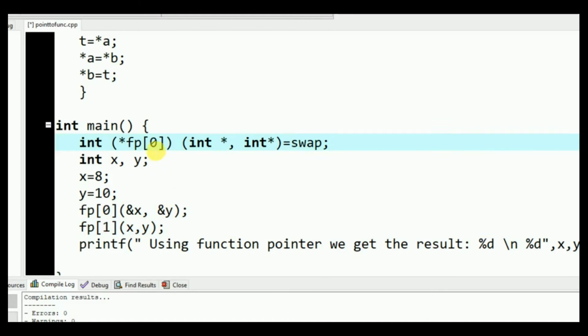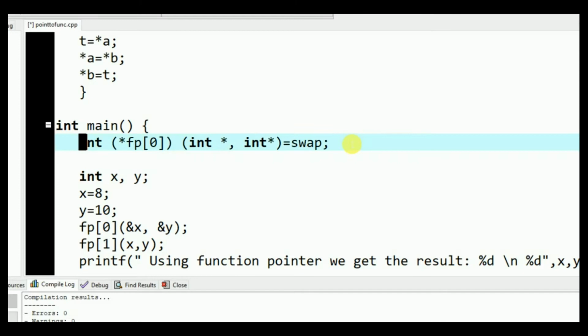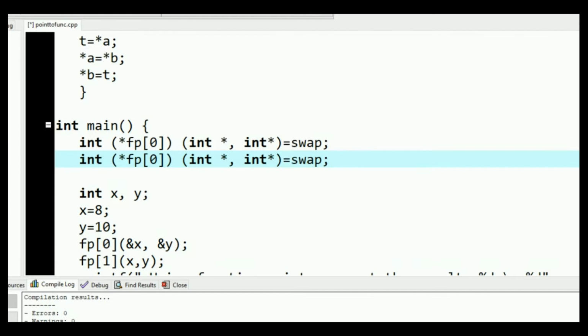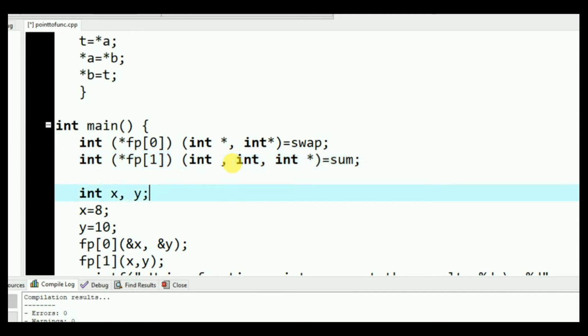Fp of 0 I'm giving as swap, and the same thing, I have pasted it, and this one I'm giving as sum. Fp of 1 is sum, and I just need to add two numbers and store it into a third variable. So fp of 0 of x and y, and this one is ampersand.